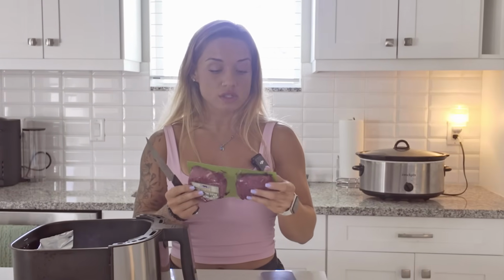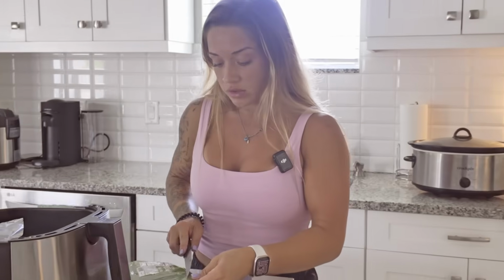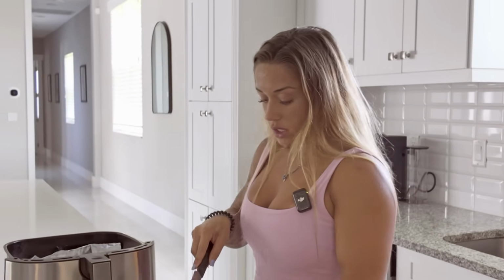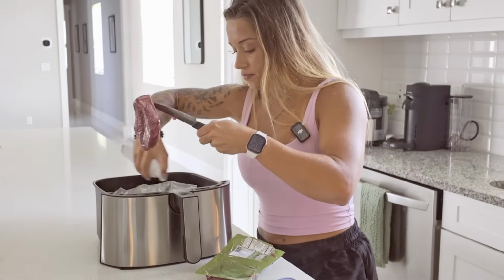I'm cooking beef sirloin steak. The sirloin steaks are gonna be leaner than other steaks, so this is only 5 grams of fat. If you get bison, it's only 1.5 grams of fat for 4 ounces. So you can choose the cuts of meat based on the macros that you have. If you know that your fat's lower in the macros that you're on right now, probably go with a leaner cut of steak. And chicken thighs are gonna be higher in fat than chicken breast.